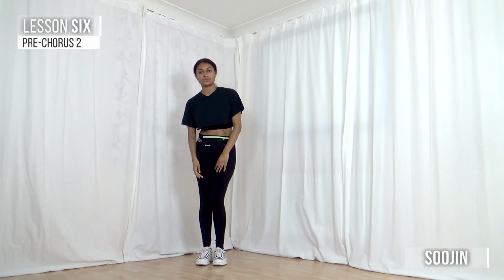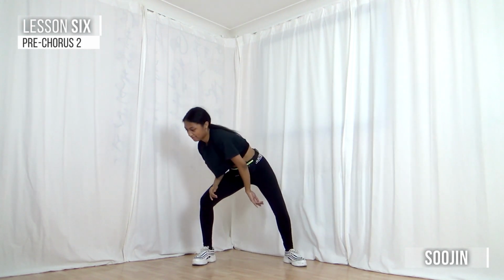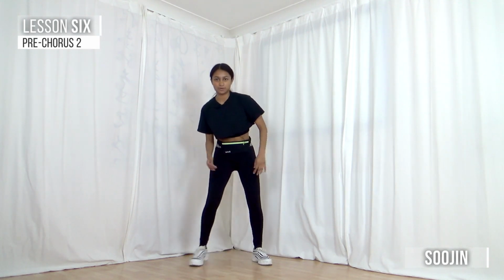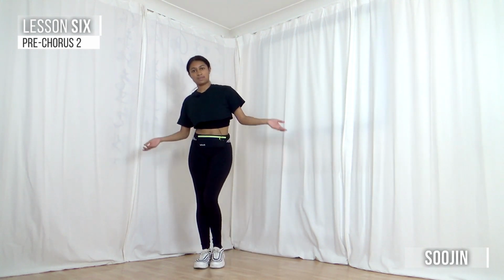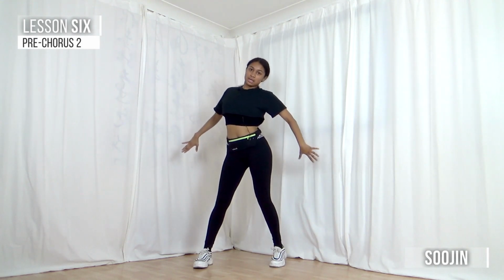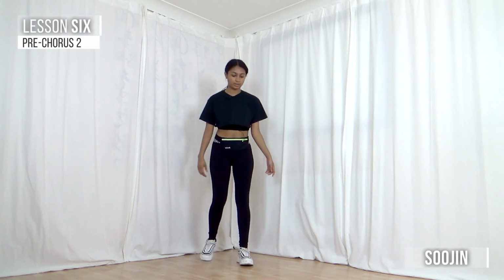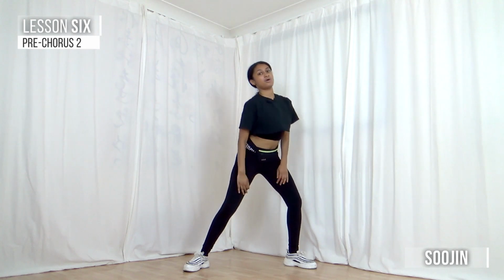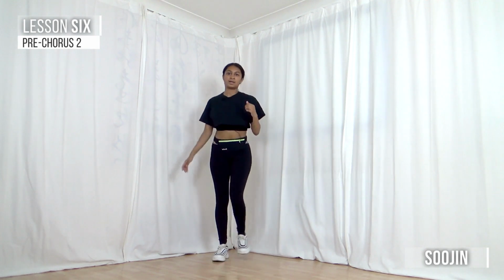Next part, you're going to step out to the right. You're going to roll your head to the right, left, and then right, and then come into the center. So it goes dun dun dun. Dun, dun, dun, dun, dun. And then you're going to do the same move from the last pre-chorus where you go out to the right, pump your chest, and come back into the center. So this will go with counts. 1, 2, 3, 4, 5, 6, 7, 8.